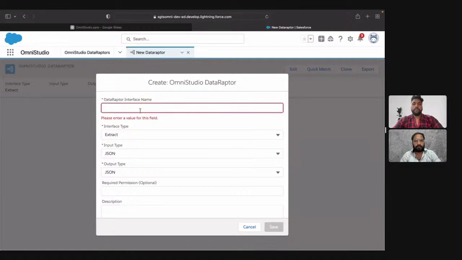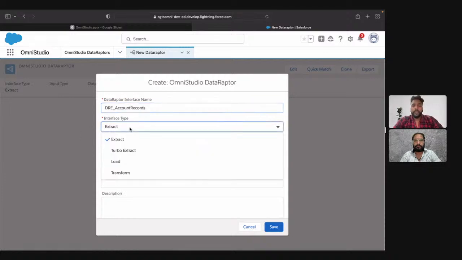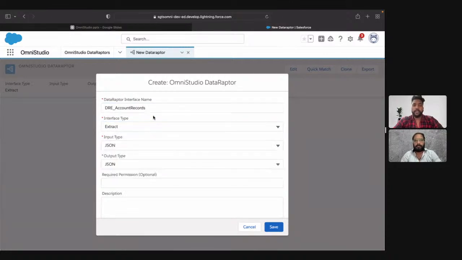Right. Now we're gonna give the DataRaptor name. So as we have seen for DataRaptor Turbo Extract, we have given the name as DataRaptor Turbo Extract, like DRTE, right? But for the DataRaptor Extract, we will be having only DRE and whatever name you want to give, like account records. And interface type, we selected for Turbo Extract as Turbo Extract. Now we will be selecting as Extract.